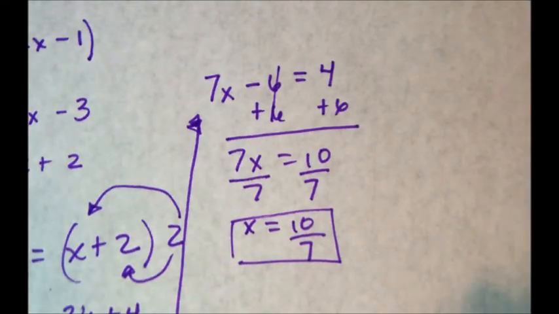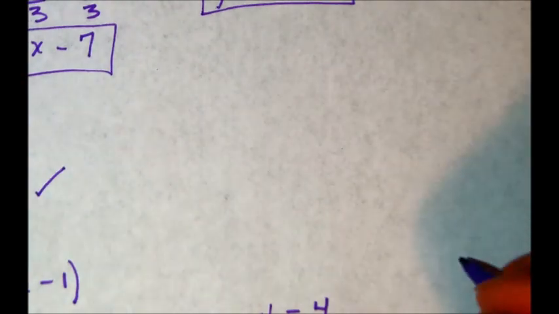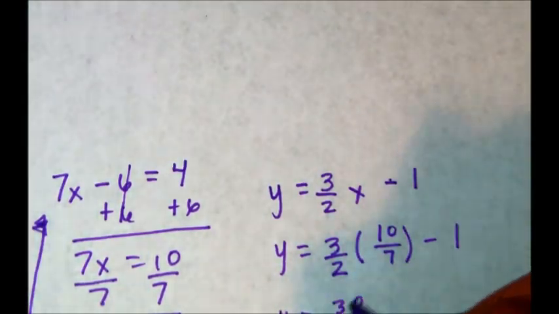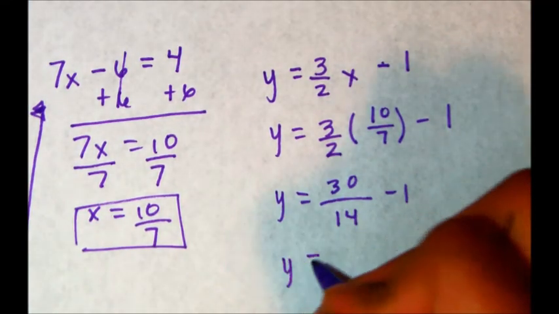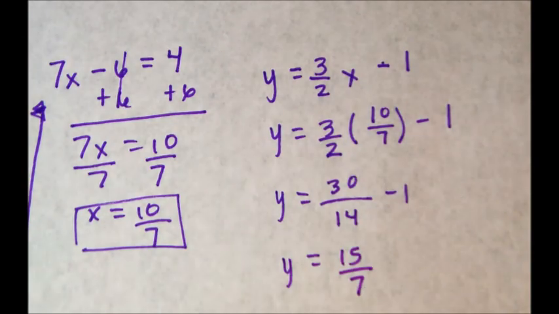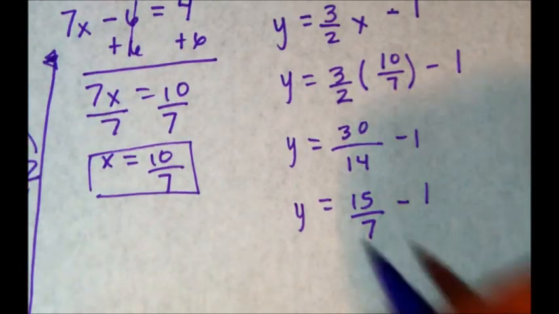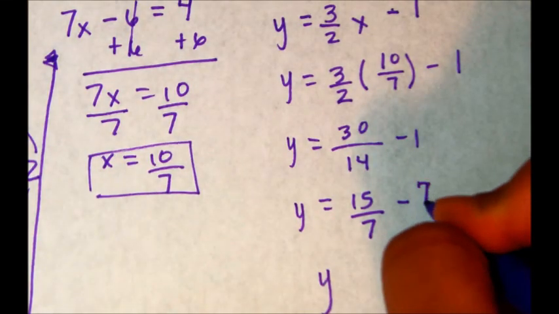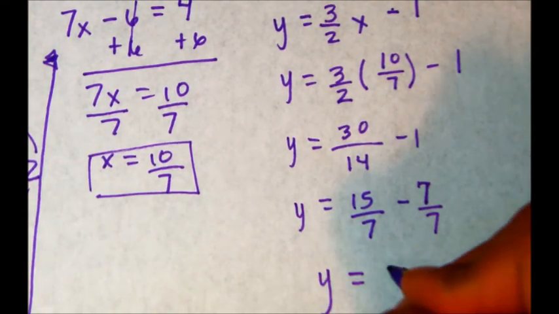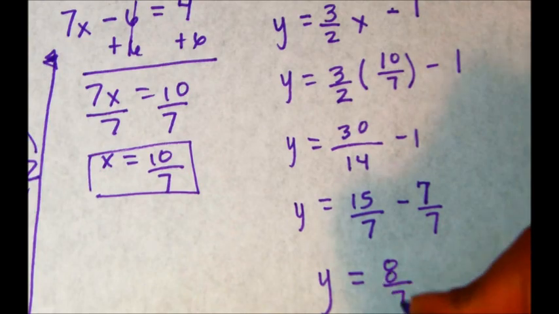Well, I want to use x to solve for y. How do I use x to solve for y? I'm going to substitute x back into one of the equations. So I'm just going to choose the first. We have the factor of 2 in common, so I'll simplify this fraction to be 15 over 7 minus 1. When you compute and do that math, you're actually doing 15 over 7 minus 7 over 7. Which leaves us with y equaling 8 over 7.